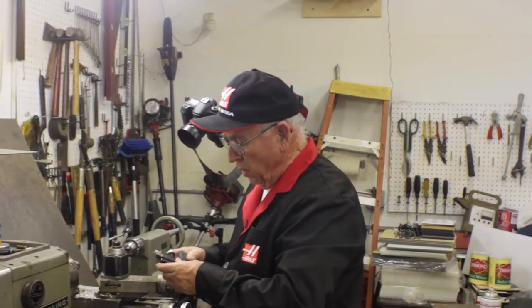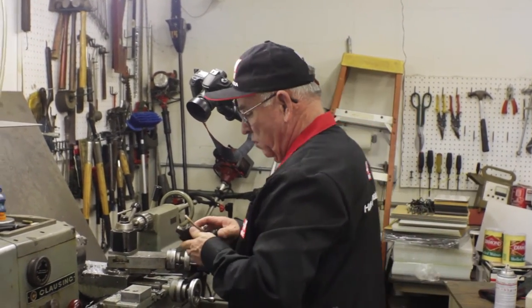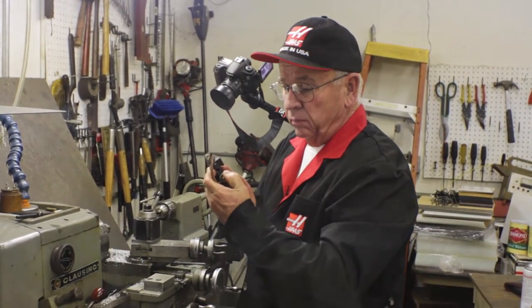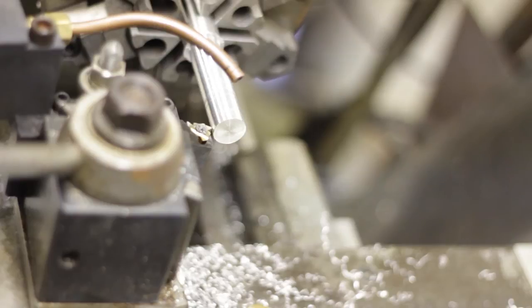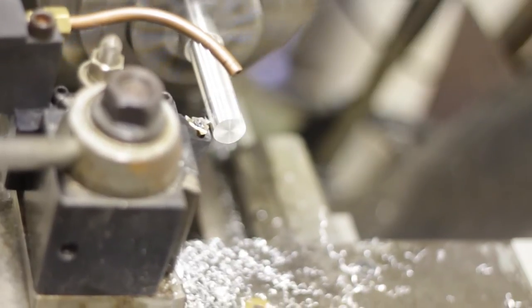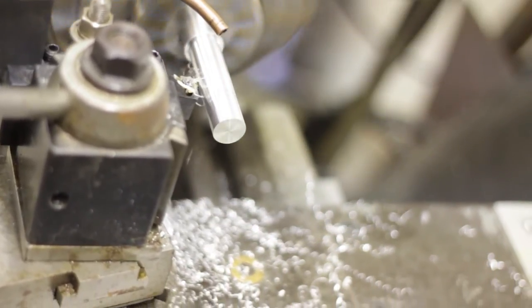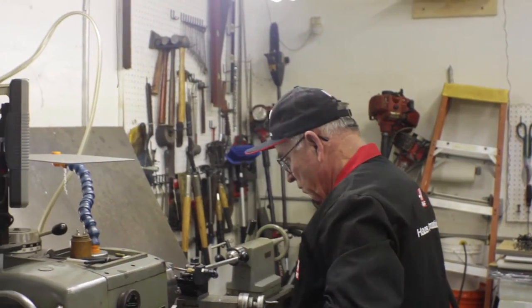Next thing we're going to do is replace this tool holder with a threading tool holder. This is our threading tool holder. We'll be right back.